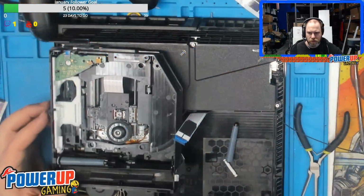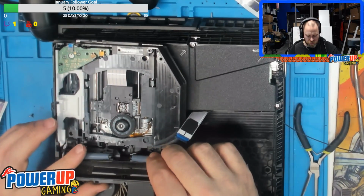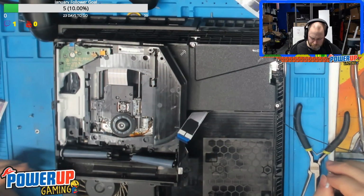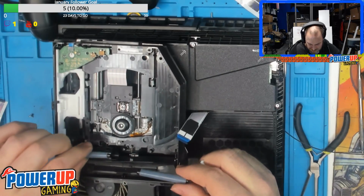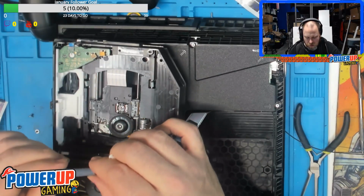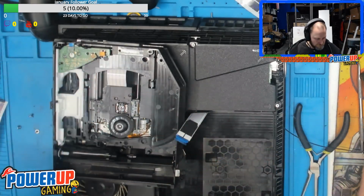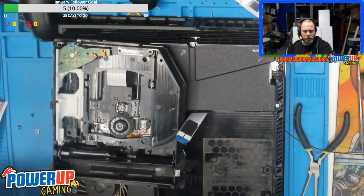Okay, so these are the gears here. So this one sits on this side. And when you put the disc in, the disc goes in, sits over the gears, this little white piece is in the middle, and then feeds the disc into the drive itself. They've tried not only the regular eject, but they've chewed up this left gear. I don't know if you can actually see it, but they've chewed up this gear really, really nicely. So we'll get these cleaned off at least with a little bit of rubbing alcohol. And we'll see if we can salvage them.